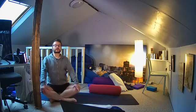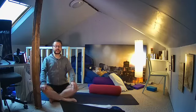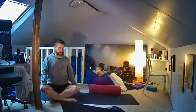We're just going to do a little bit of alternate nostril breathing, just to bring energy into the brain. Just again, hold onto your knees, lift up into the chest, and observe maybe how from that gentle, simple turn, your energy feels slightly different.